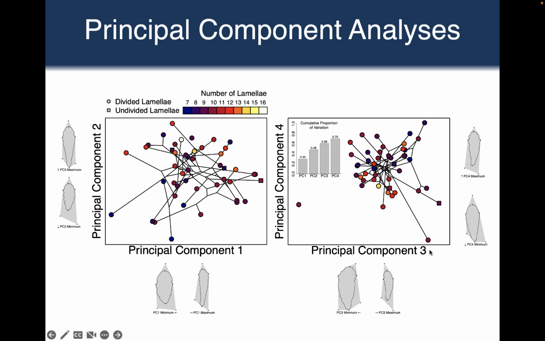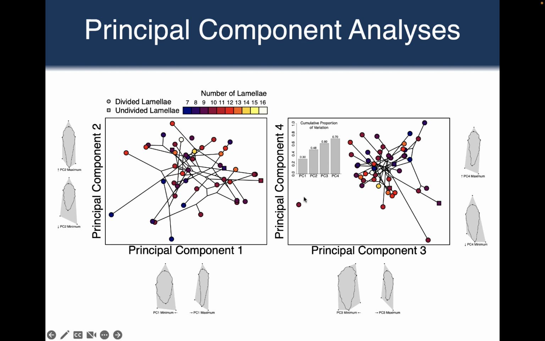By the time we get to principal component 3, we've captured 50% of the data. And so we start to get into some weird asymmetries that were present in our data set, like how straight the sample was, or if the claw got pushed over to one side while we were imaging it, as well as how exaggerated or dilated the toepad is, how big the toe is. Same thing for PC4. We're getting some weird asymmetries, but also how far down into the palm the toepad goes.